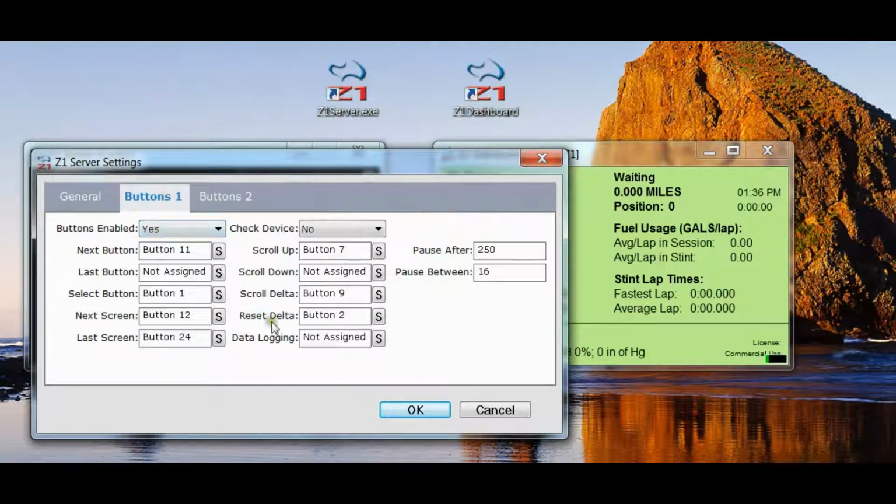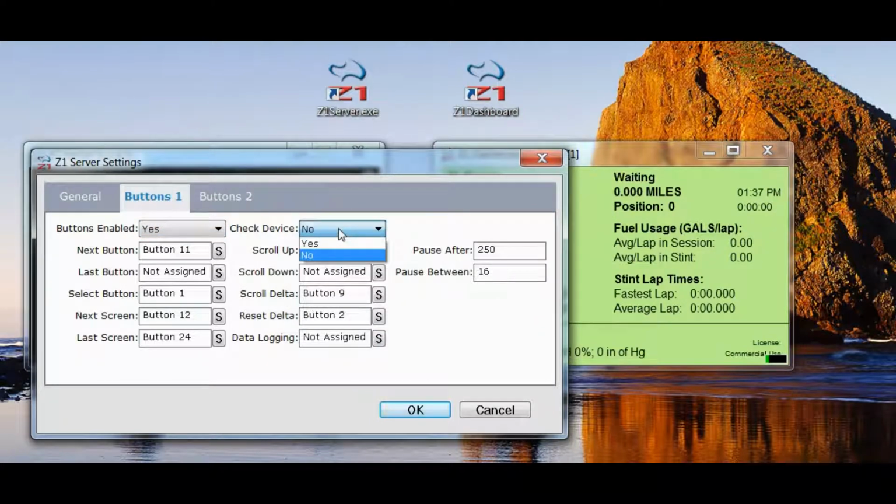You can assign any of these buttons you want to any controller that you have connected to your sim machine, and the Z1 server, when you press that button, will forward the button press over to the dashboard, and the dashboard will take the appropriate action, whether that's doing a next screen or a last screen or whichever option you have selected. Just make sure that you've enabled the buttons to yes, and that you've defined them.